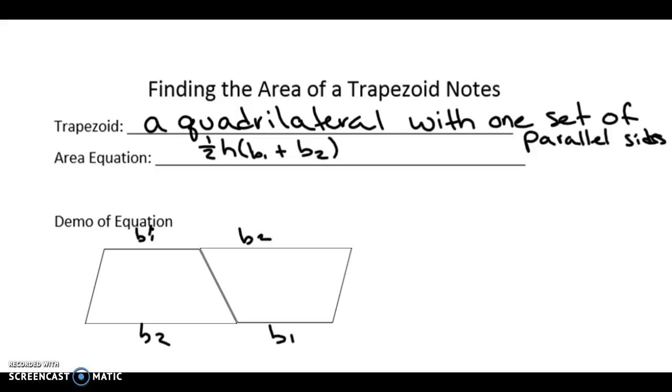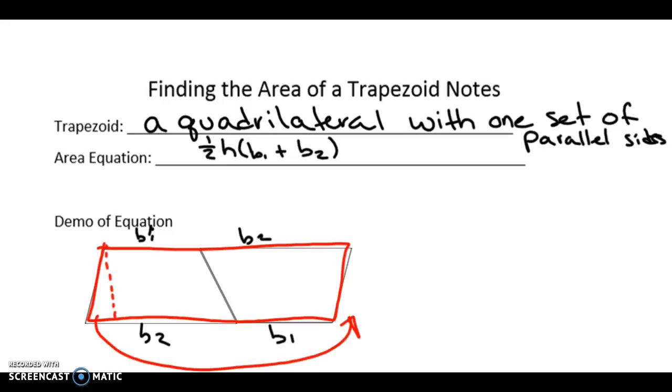Okay? Notice what shape the whole thing, when put together, makes. It makes a parallelogram. And we know that I can take this parallelogram and cut it right there and put this piece over here, and I'm going to form a rectangle. So we know the equation for a rectangle is base times height. So that's where this formula originates from, the base times the height.